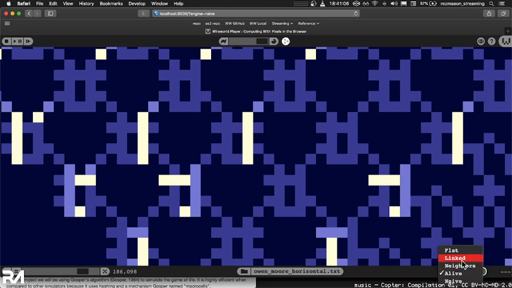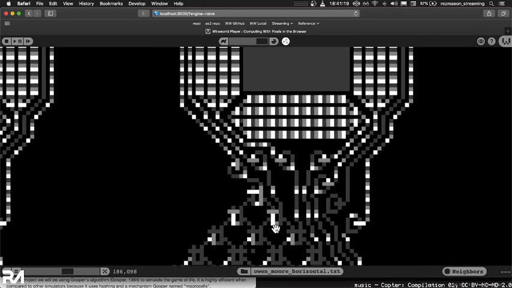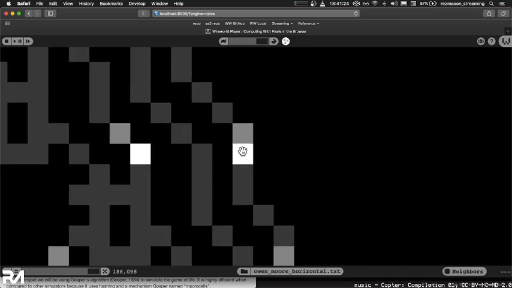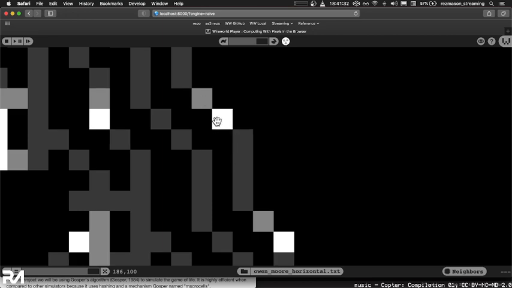Whereas in the neighbors engine, there's no longer a 2D grid. There's just a list of cells, and each cell has a list of its neighbors. So this cell that has an electron tail right now has a neighbor here and a neighbor here. So its list contains references to these two cells and has a length of just 2.